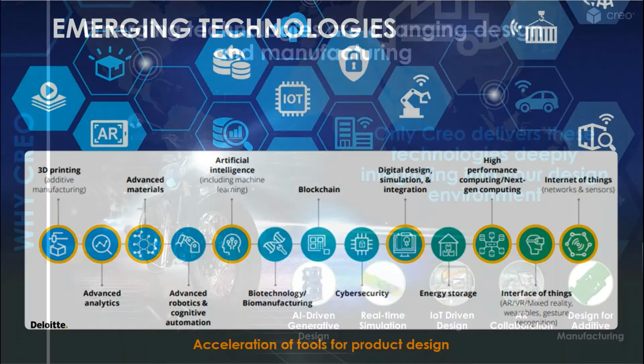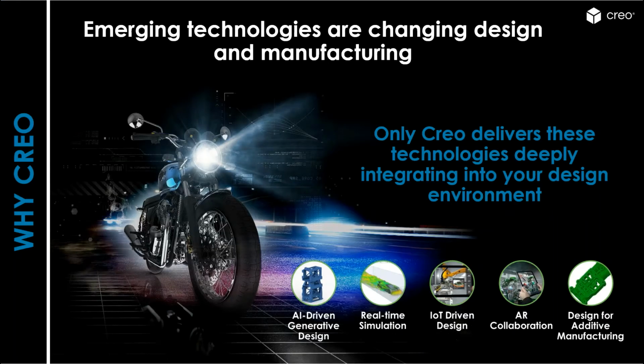And what PTC is doing with Creo 7 is two things. They are, as always, focusing on productivity enhancements within the core Creo 7 functionality. And the second big thing is that they are focusing on these new emerging technologies, because if we can provide our customers with the best solutions in these areas, the areas for the future, you can make the difference in designing and manufacturing your product.